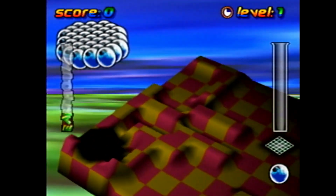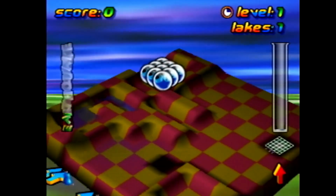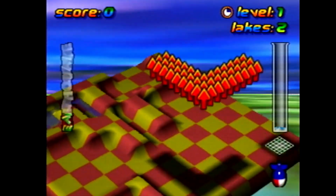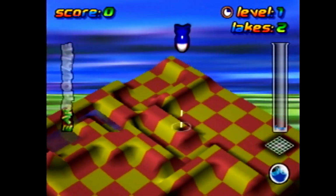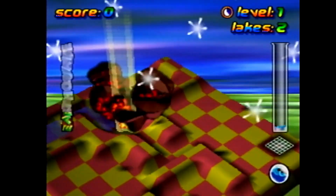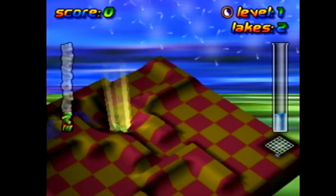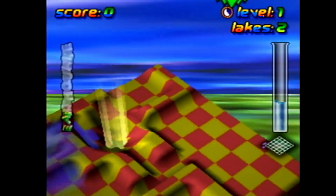This is a super clever game that's kind of like one part Tetris, one part Populous, because you're raising and lowering, you're terraforming. You're making the land go up or go down, and you're also dropping water down, which is going to create lakes. I don't really know what the point of the game is. I haven't actually looked up the instruction manual or anything like that. So I think I'm playing it right, but I'm not 100% sure. But what I am doing, I'm having a lot of fun.